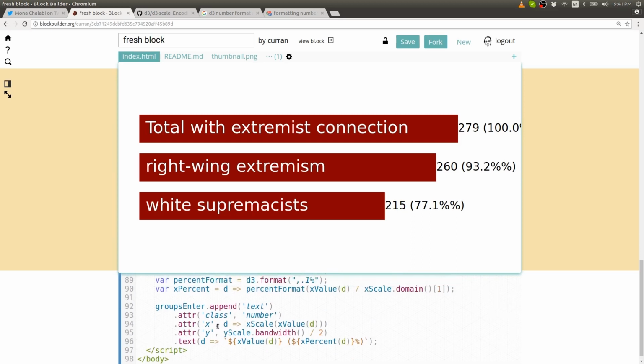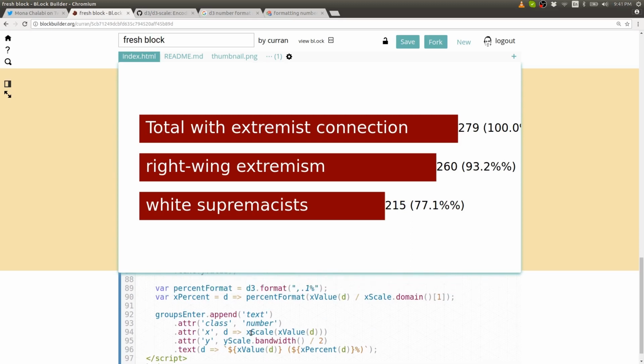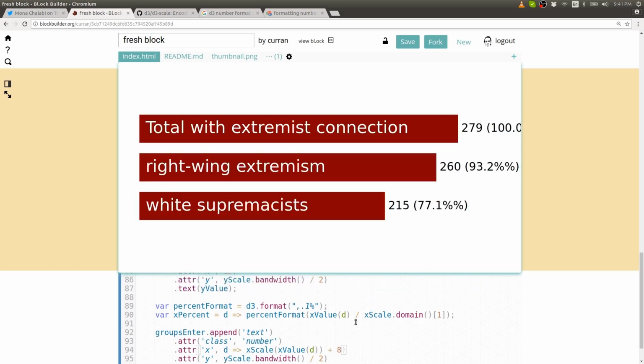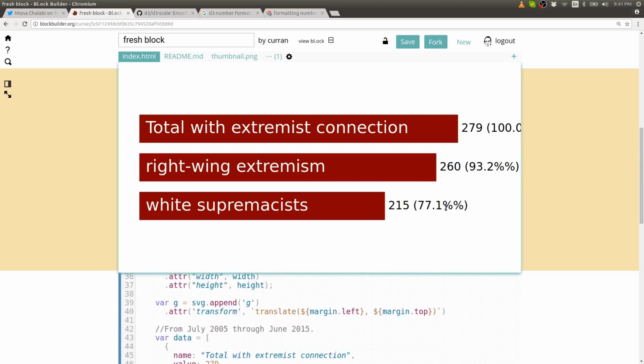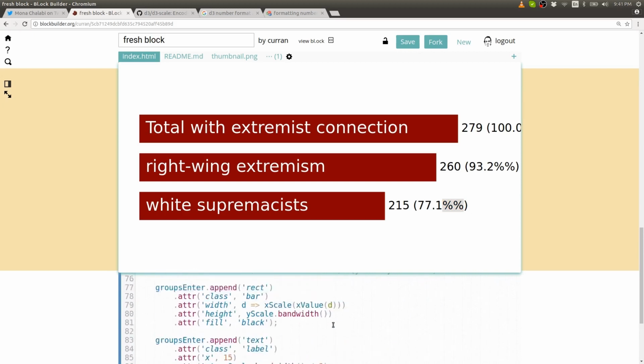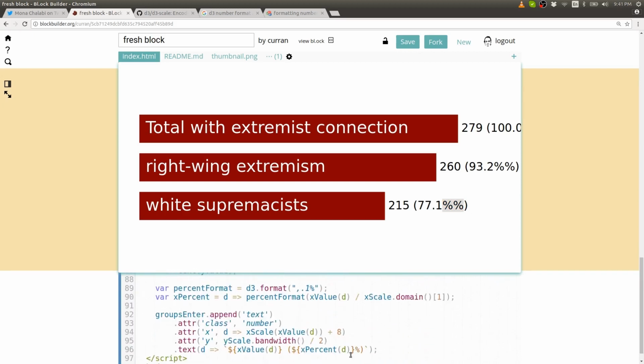These numbers seem a bit close to the bars, a bit too close for comfort. So I'll just add 5, or 8, to that X position there to give them a little padding with respect to the bars. Oh no, there's actually two percent signs going on. We have it in our template and also in the formatter, so I'll just remove it from the template.